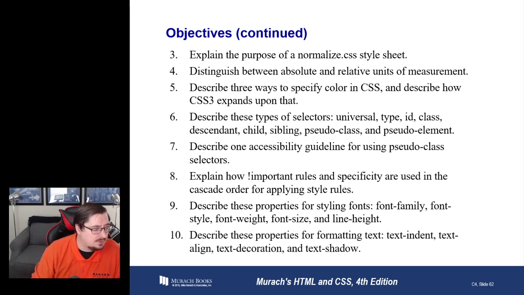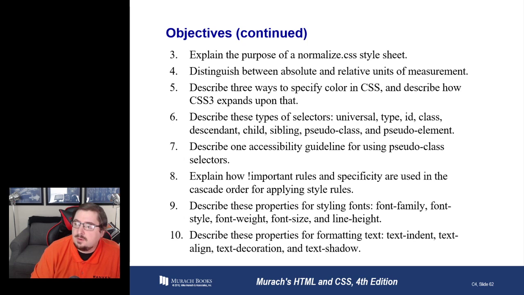We also talked about absolute measurements versus relative measurements and what that means. The definition of absolute is basically that it's not relative to any other styles or elements on the page. It's like you say this is 14 pixels or 14 points, that's what it is, regardless of what other styles were previously applied. The rest of those measurements are typically relative for font sizes and such.